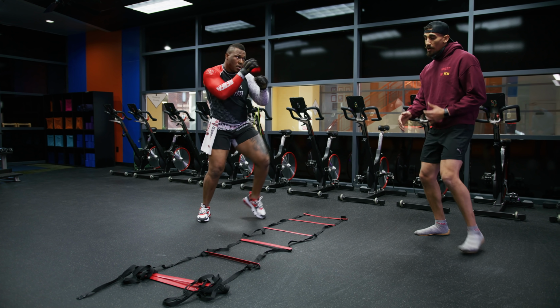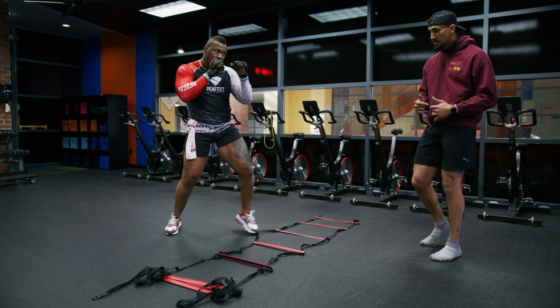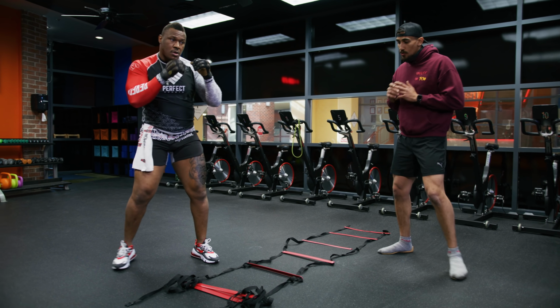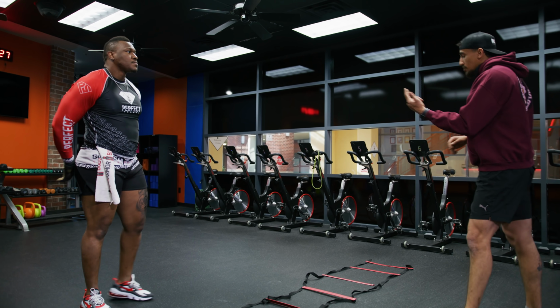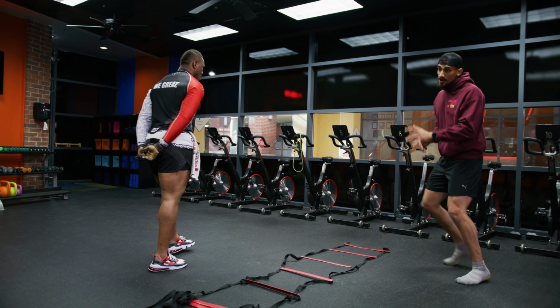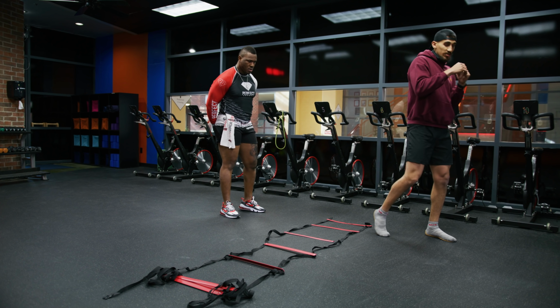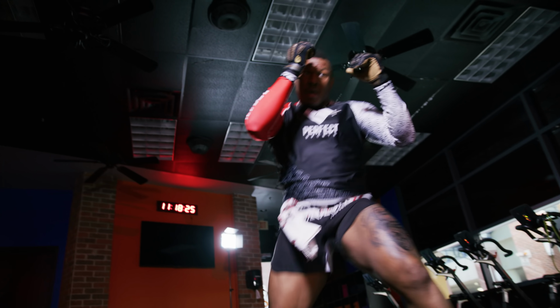Obviously in a fight, you may get mixed up. You may have to step one way or another, but as you practice, you want to make sure that you're mentally telling your mind where it's going versus focusing on just throwing punches. And that's one thing Mo's really good at, is he's able to direct his body, create angles, and then be in that situation. Again, it's all about being in a more advantageous situation than our opponent.